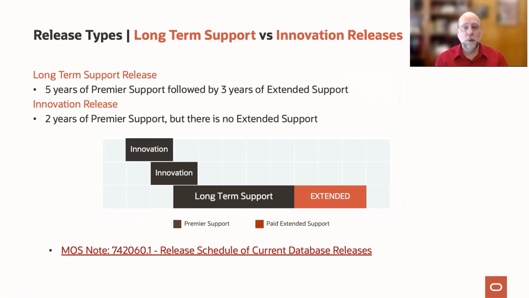And here's a key point, you have to be willing to upgrade every couple of years to stay on innovation releases. So more often, those are going to be deployed in your development areas so that your developers can pick up new features like, say, the new binary JSON data type that's in 21, and maybe you'll plan on deploying that really in production once the next long-term release comes out.